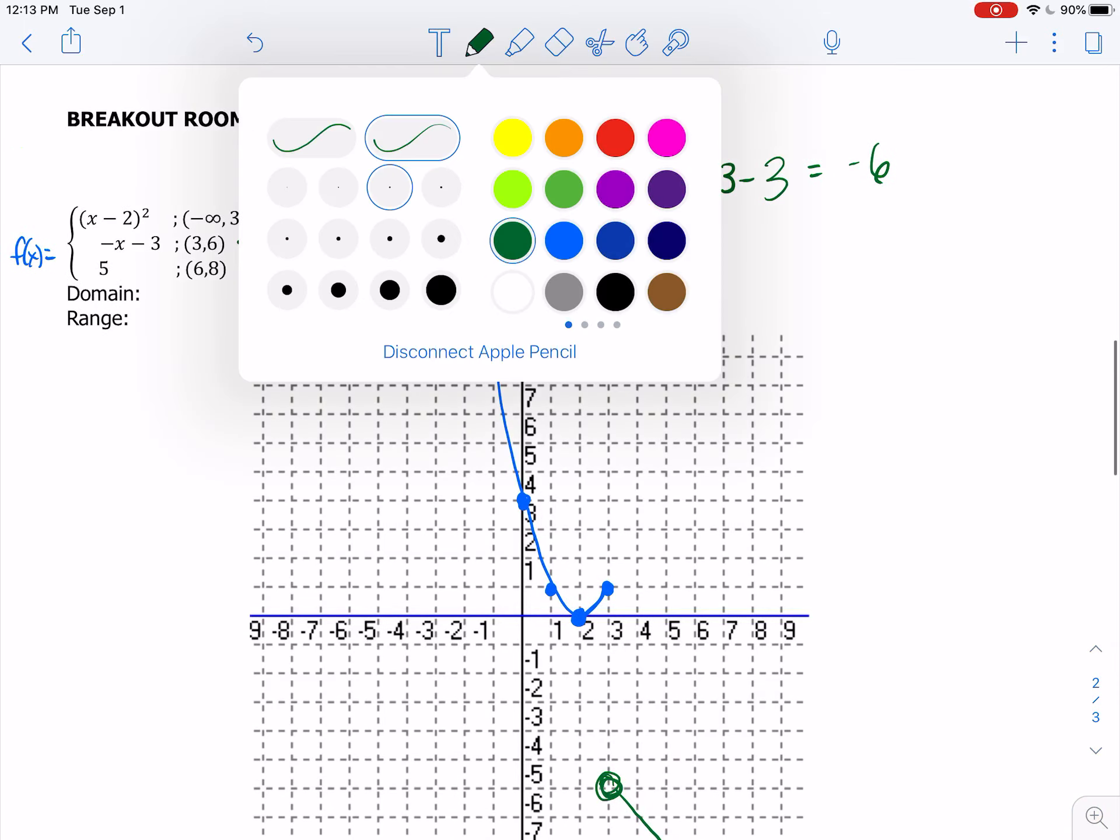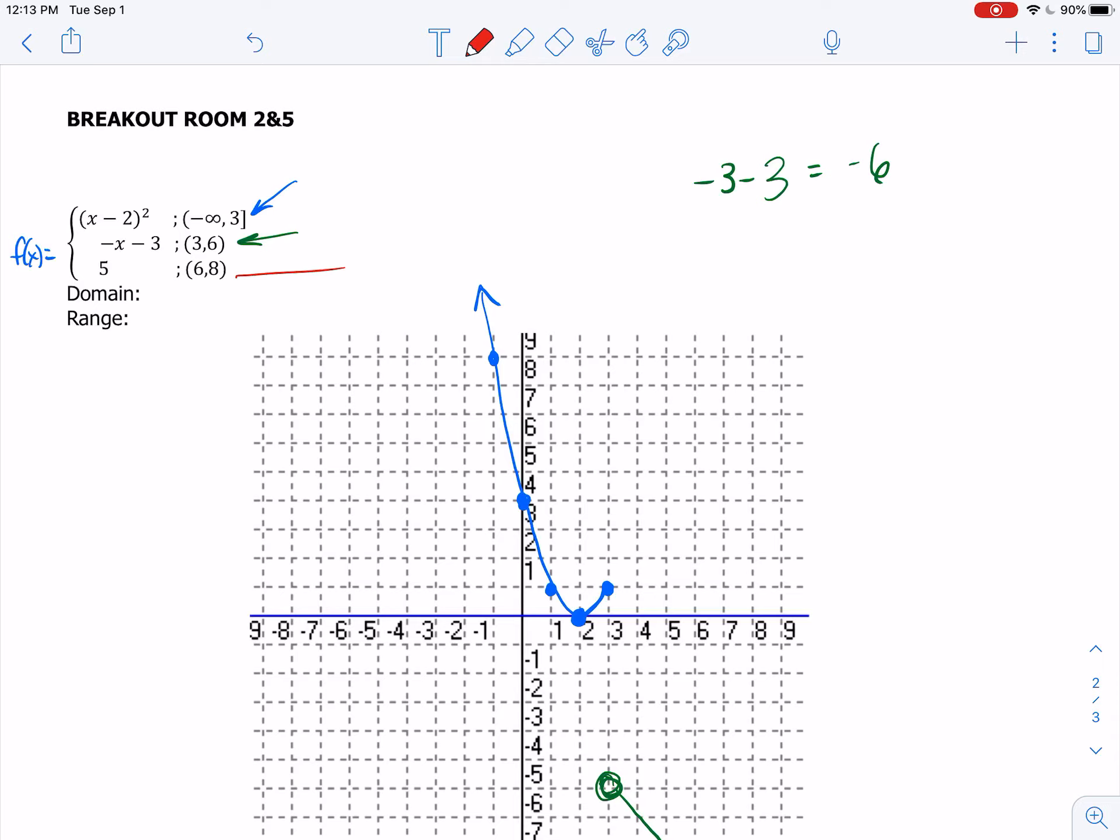And then let's go ahead and change our color to this one. And we have a line, it's just the horizontal line at y equals 5. So I need the point 6. That's an open circle. We cruise along until we get to 8. And so it's just doing something like that.